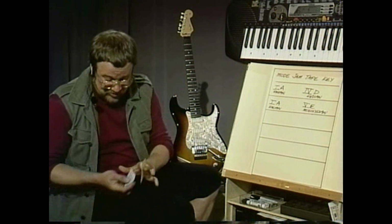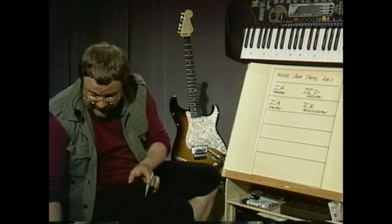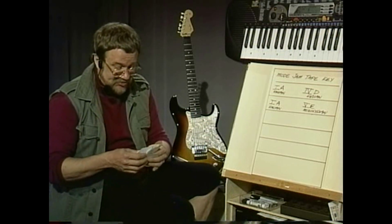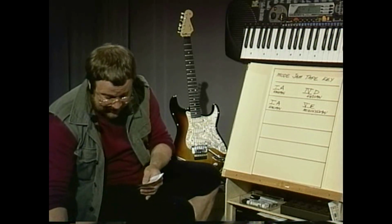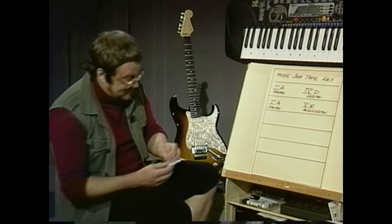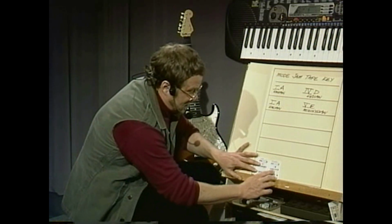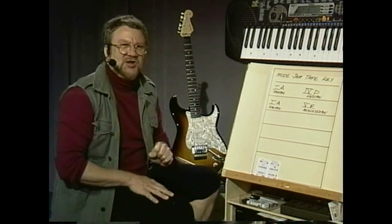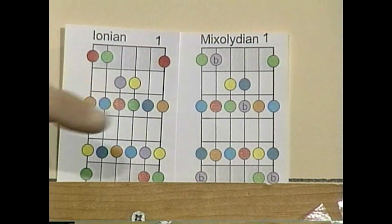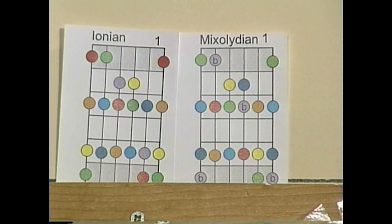Now, I'm going to select Ionian 1, and I'm also going to select Mixolydian number 1, because remember, you're always using like numbers when you do this. If you do that, you will notice that the finger patterns are exactly the same. Try putting these down here. I hope it doesn't disappear below the rim there too much. But if we look at those 2 finger charts right there, once again, we see that the dots are in exactly the same place. The only thing that's changed is the coloring of the dots.